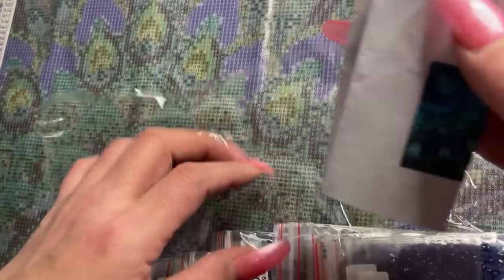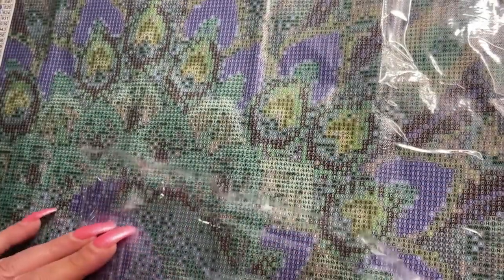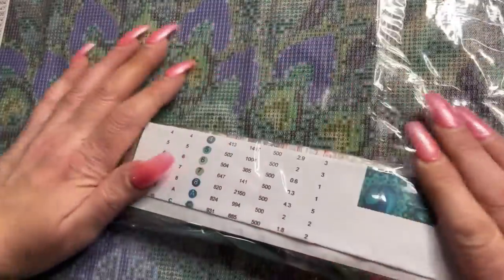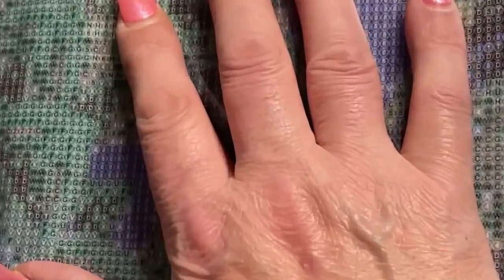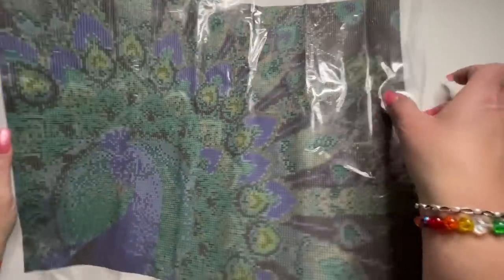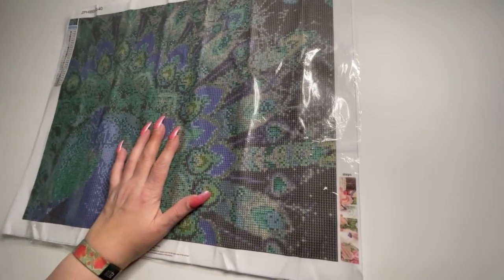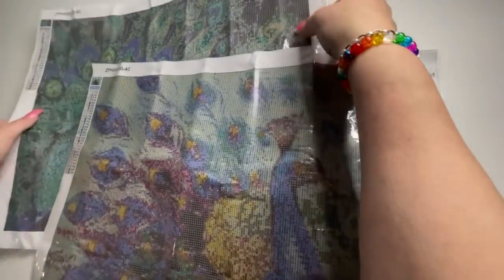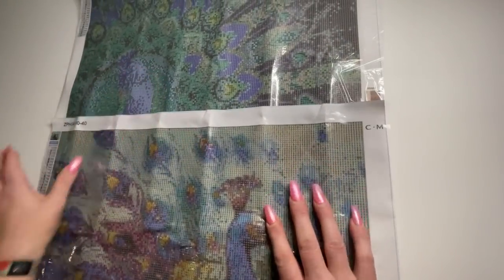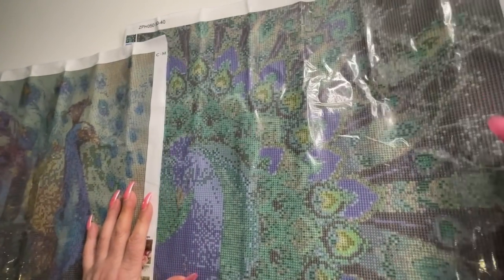I'm going to pop these aside, guys, because I don't want to ruin how pretty this package is. See how pretty. Aside from that, I've got to label it and put it away with all my others. So that's the second of the three paintings. I'm in two minds, but you can see where I was going, yeah? So one and two, kind of a set, but not really a set.